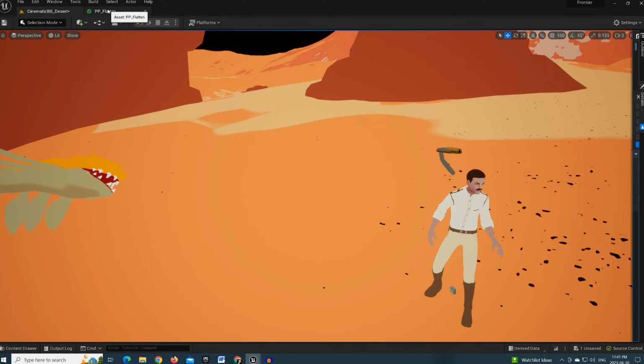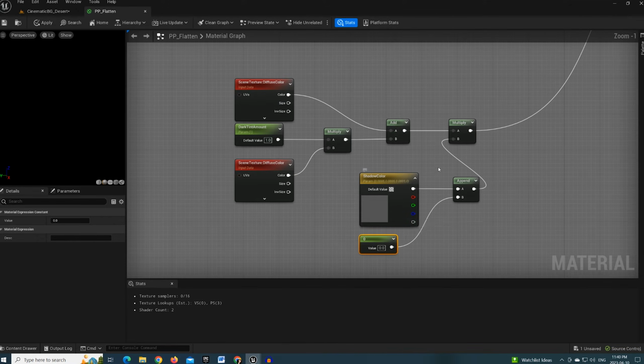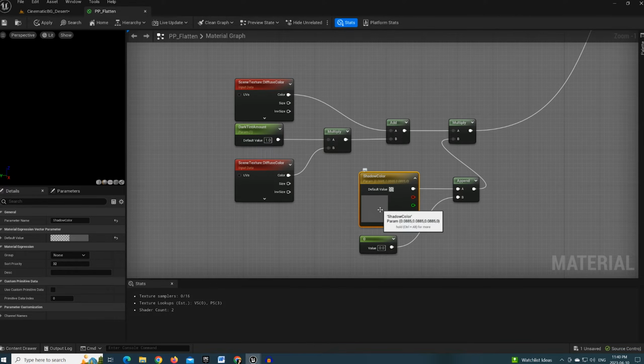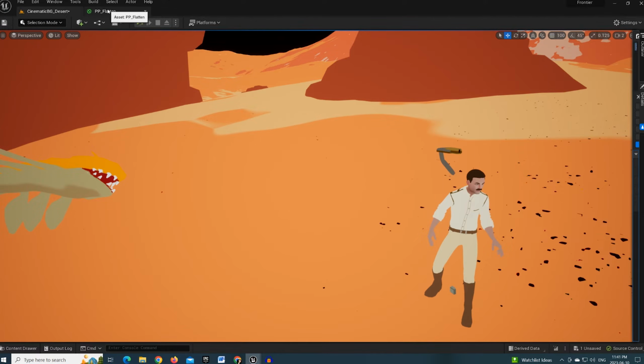or I've created a shadow version, which is really just the same as the diffuse color, but tinted a little bit. So for this, I'm essentially taking the previous flat version, but I'm darkening it. I'm multiplying it by a dark gray tint. Here's what it looks like. So you can see it doesn't look too different, but it is significantly darker. And you can really see the difference of the two when they're combined.